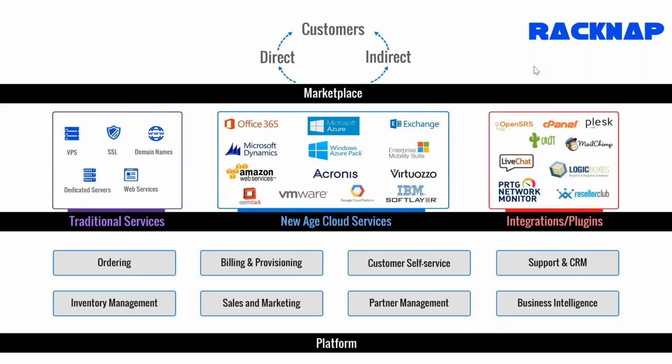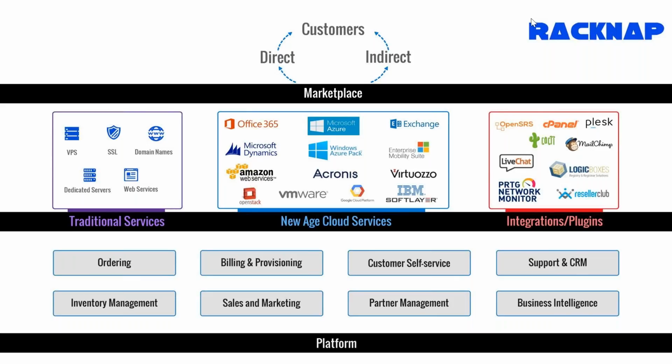Okay? And sales and marketing: without sales, there is no business. So effectively, you need a good tool to manage your sales function. Marketing, you always want to be in touch with your customer, understanding what they're saying, running promotions, campaigns, etc. So RackNAP's marketing module helps you deal with that.